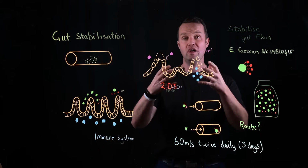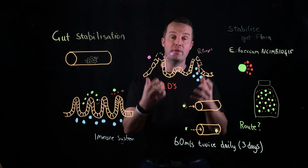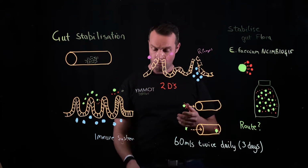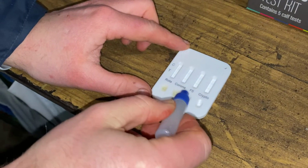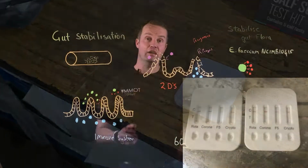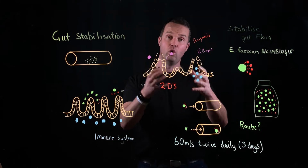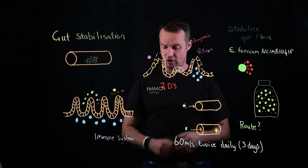And I suppose when we see a gut like this, we know that innately we need the animal to recover from that diarrhea or dysbiosis. And we look at all the clinical treatments around rehydration. But what's really important for us working in the veterinary channel is that another D, a diagnosis, is really important. So, the vet looking at what is actually happening, working with the farmer, if it's, for example, cryptosporidium and going after that. But typically for your viral or your nutritional or stress-related scours, we know that we can use this as a gut flora stabilizer to get things back to normal.